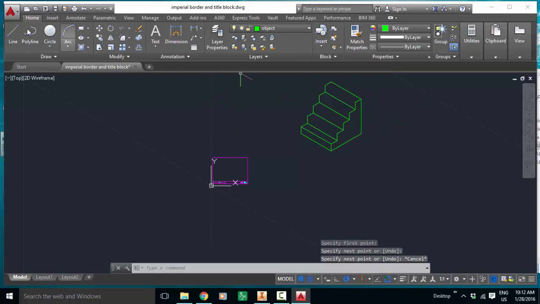Oh, I missed a few. I did the inside edge of the stair, but I didn't get the outside edge. So we have to make sure that we're careful and we get all of our lines. That looks much better. So we have our 5-step isometric drawing complete.